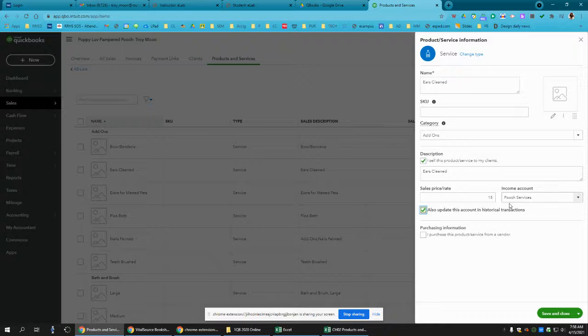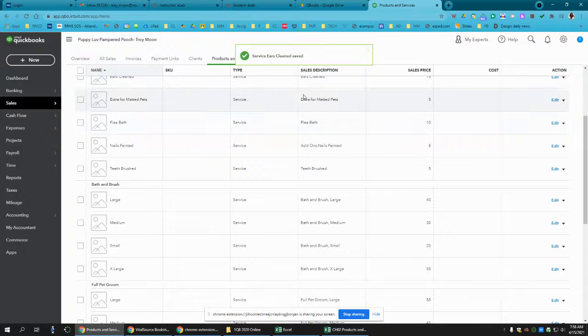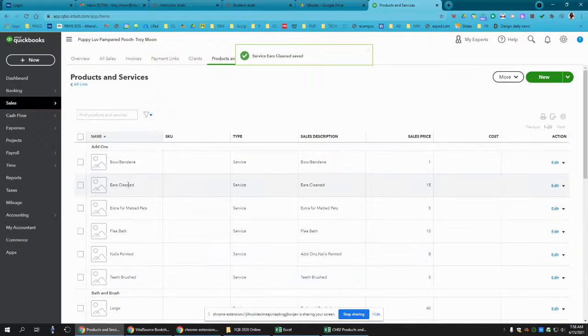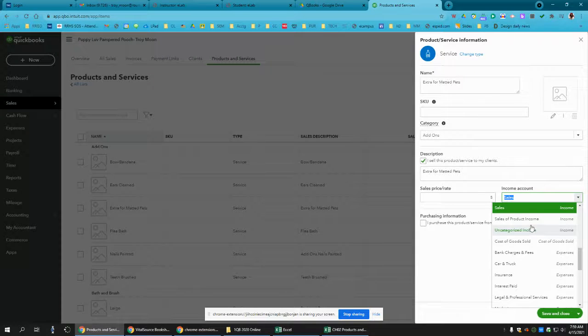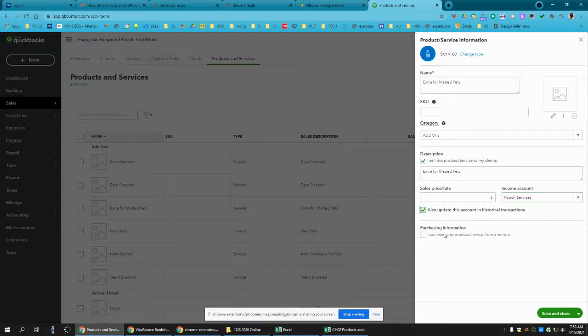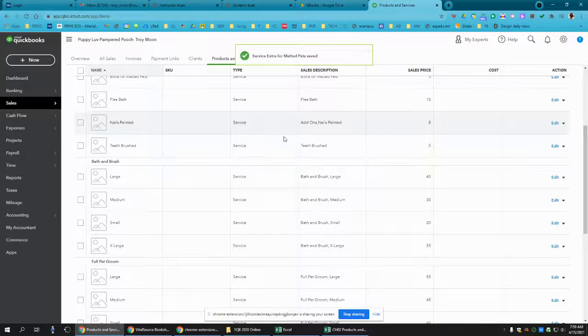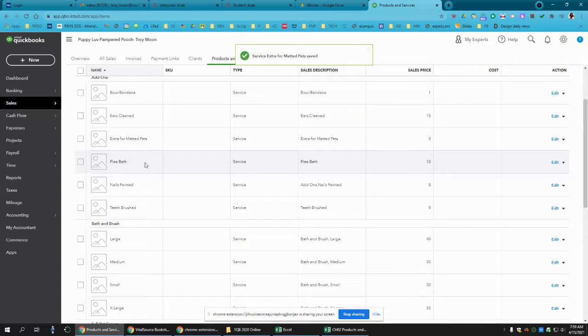I'm only doing this because I changed this from sales to Pooch Services to make sure it's correct. So that was ears cleaned. We're going to matted pets. So should have put that in as $5 as an add-on. And again, Pooch Services. Okay. So that's the matted.